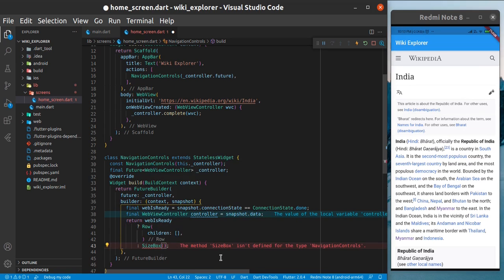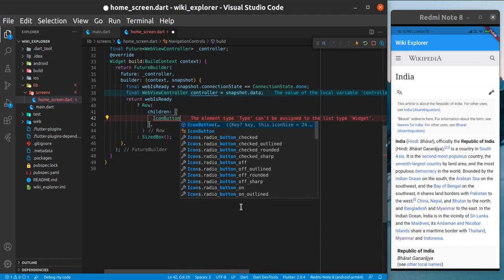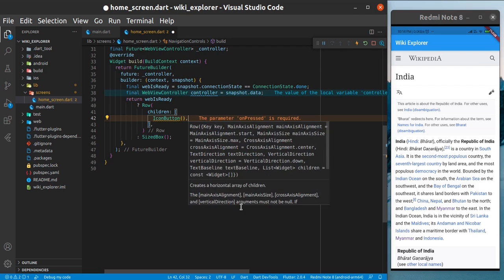Yes, SizedBox, and just pass IconButtons. I think IconButtons will be a great choice.